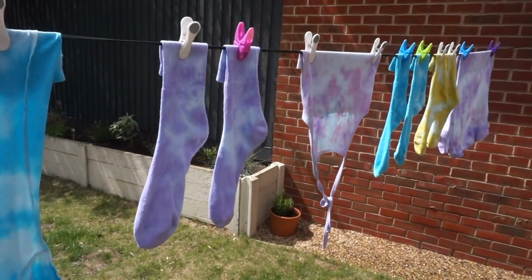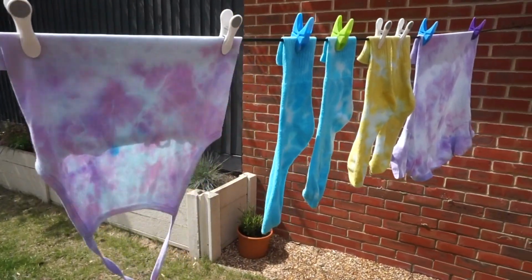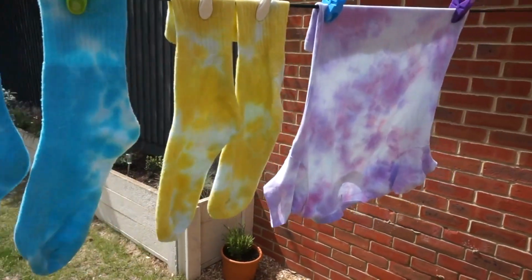Okay, so here we are, just showing a little overview of them while they were drying on the washing line. We are so happy with how they turned out, and we'll definitely be doing it again.